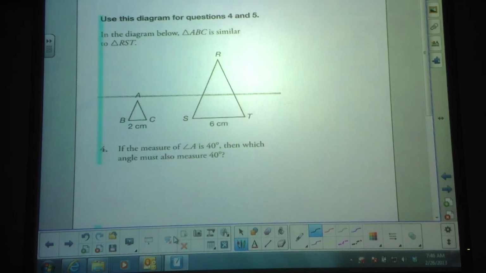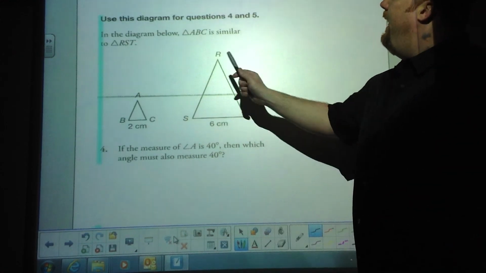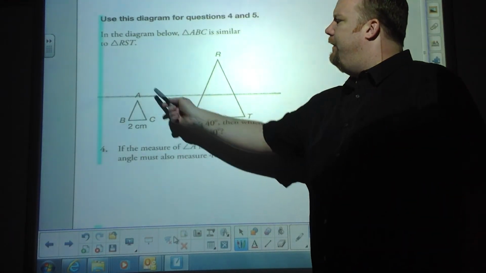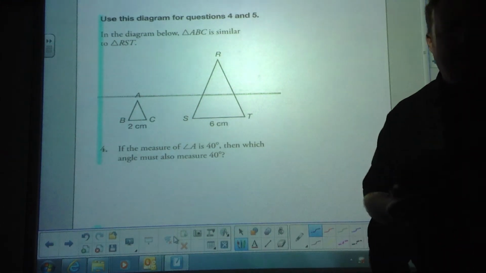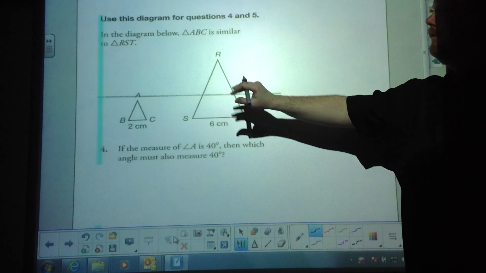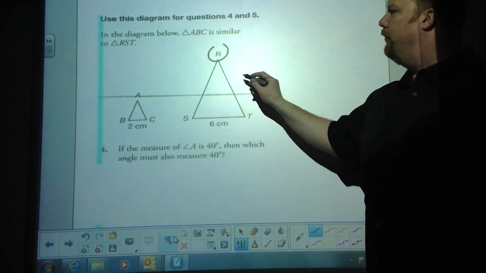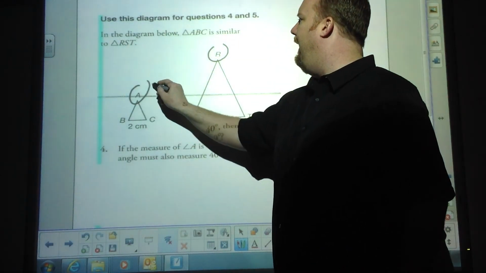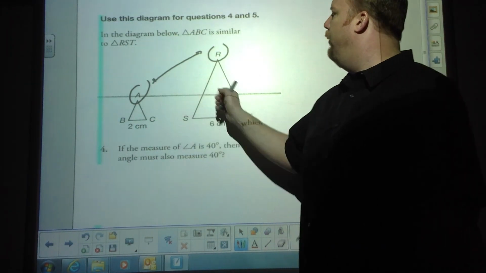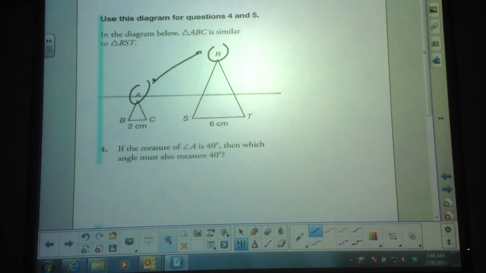Now here's one thing I need you to make sure you understand. This is very important. ABC, triangle ABC. A comes first in the alphabet, obviously. Okay? When you're looking at another triangle, RST, R comes first in the alphabet of those three. Therefore, it corresponds with A. Now you're thinking to yourself, well, Mr. Kemp, I can tell that that's obvious. The way the shapes are, the way they're both laid out, it's easy to tell.